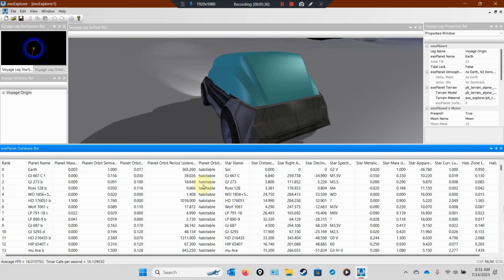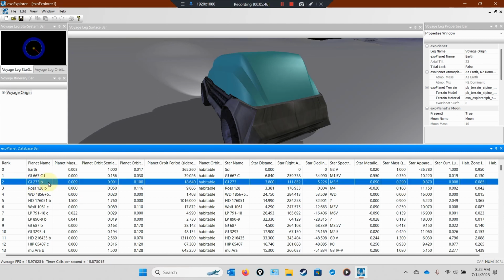For today's demonstration, I'm going to pick a planet. I'm going to pick this one, GJ273b, and show you how to go to that planet and do some things. There are several ways.